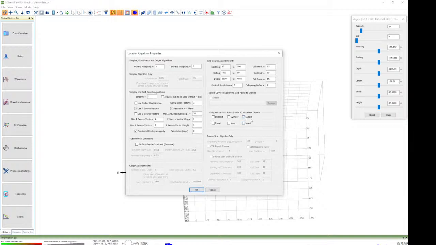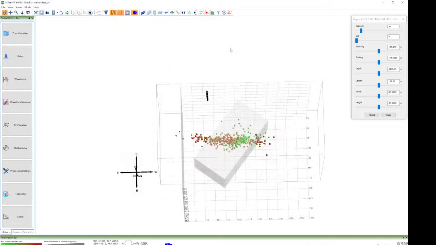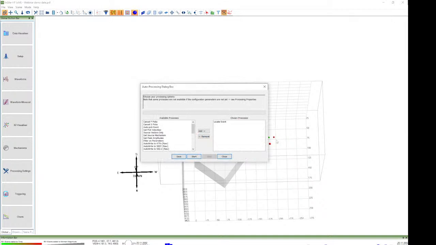If we only select the object, it will carry out the search inside the volume defined by this object. If we select invert, it will be the opposite. It will restrict the search to any volume within the overall grid search, but outside of the cuboid. I'm going to just select inside in this case. Okay, select OK. And just to demonstrate this, I'm going to rerun the location. Let's leave it running.